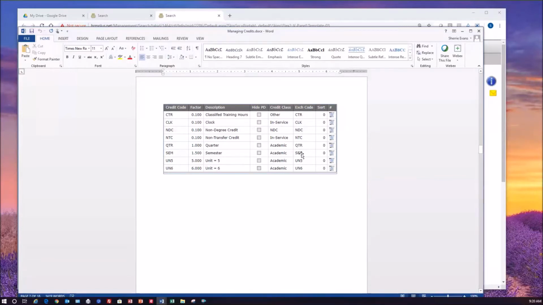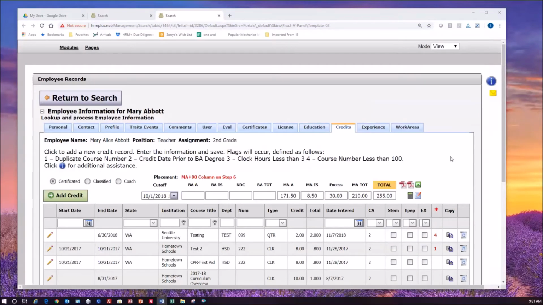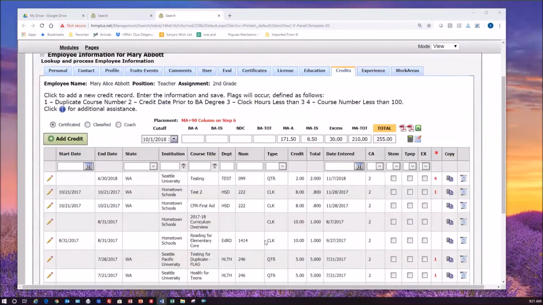This is the code that would be in that system, so we use that for loading across. Quite a few of you on board are using ProDev, and when you post credits from there, all your clock hours automatically appear over here, so you're not having to enter those one by one for all the clock hours completed in your district, which saves a lot of work.